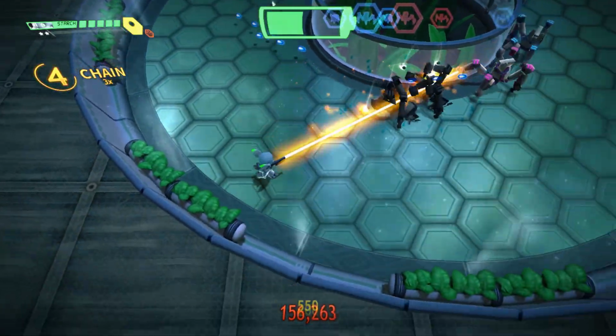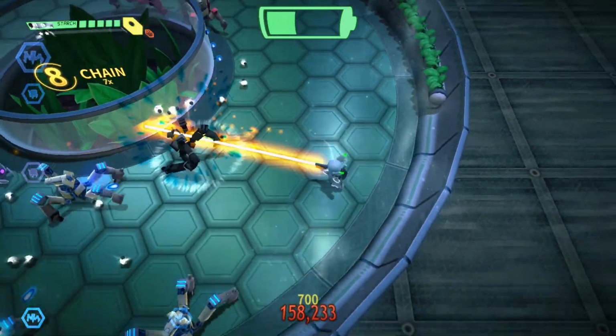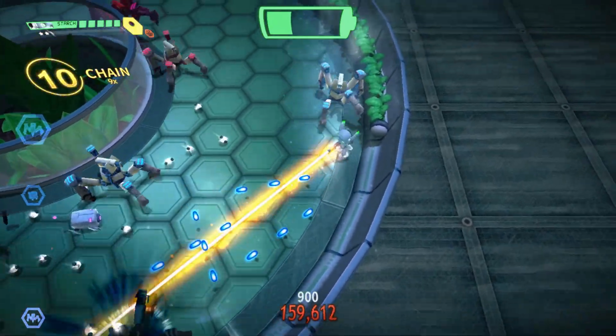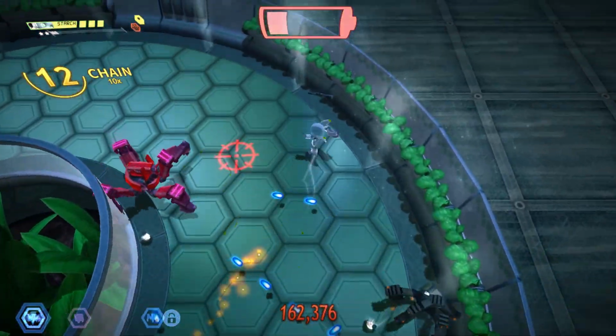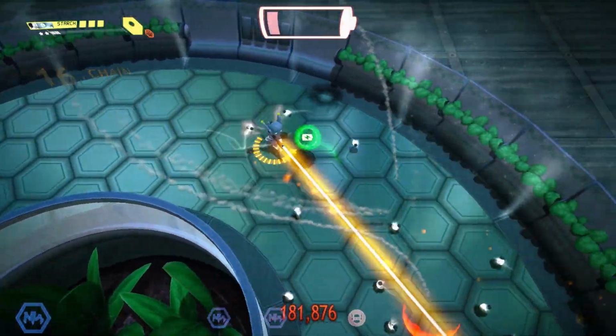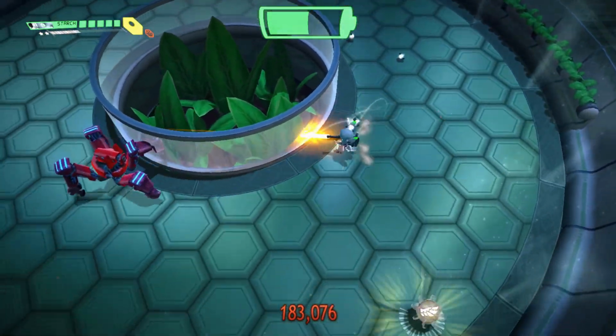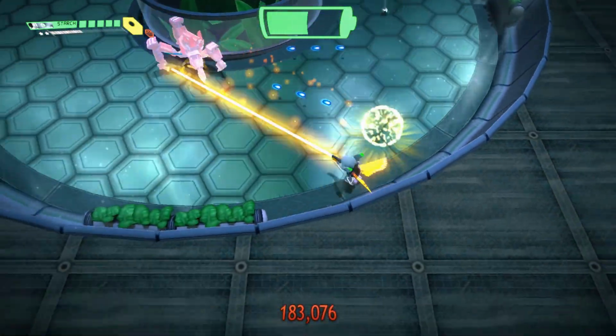I'm gonna get a crappy score on this one. Let's see if I can pull out something decent without getting knocked down again. Ah! Alright, come on. Die, die. Yes. Let's get this battery. Oh, yes, the wings.